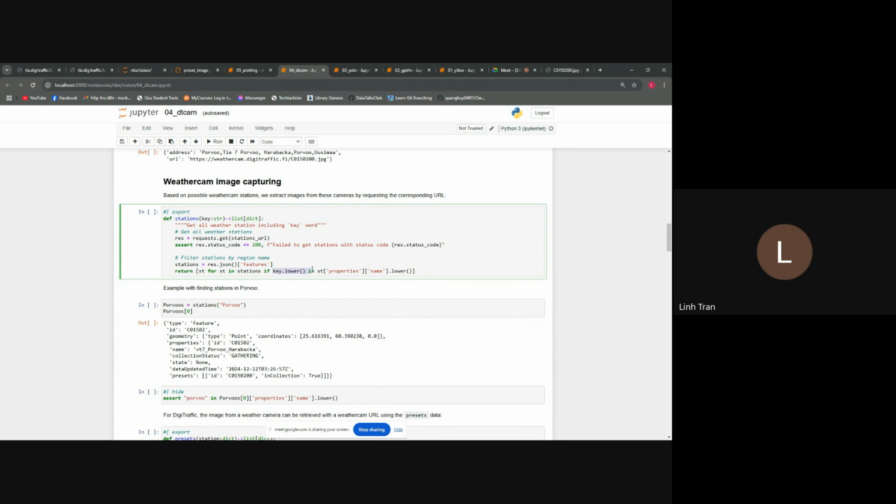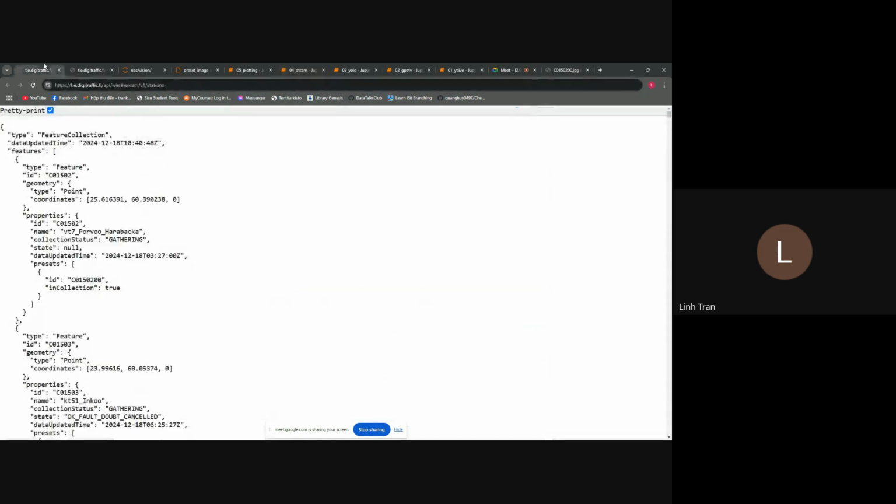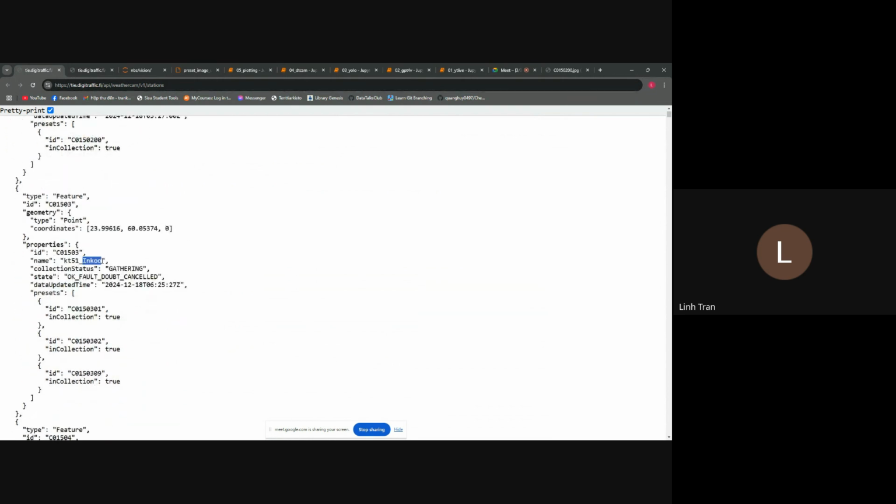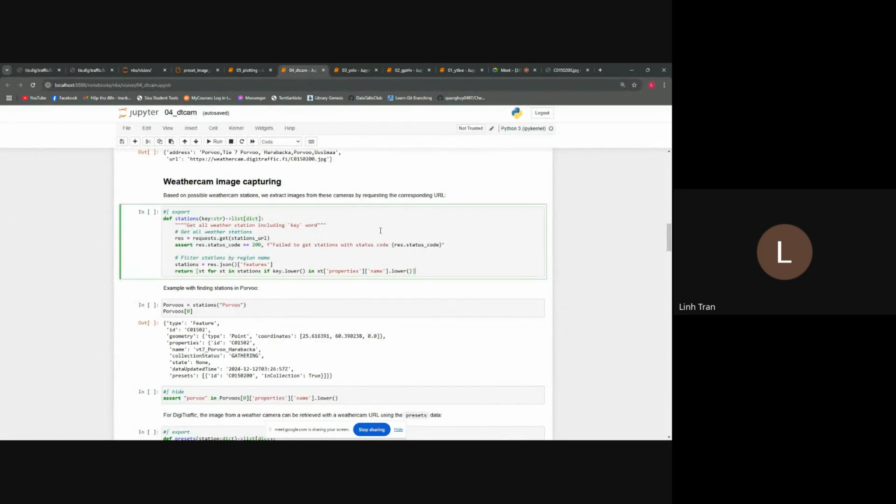If the keyword is inside the name of that station, then we add it to our output. So if this station here has Porvoo inside the name, then we will add this station information into the output. And the next one doesn't have Porvoo, so we just skip it. Like that, we collect all the camera stations that have the keyword inside the name.